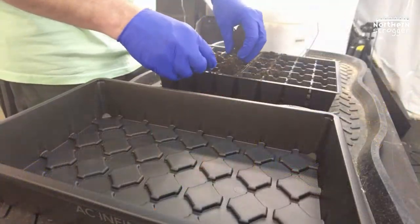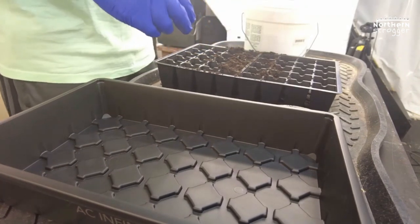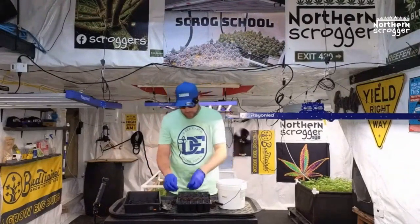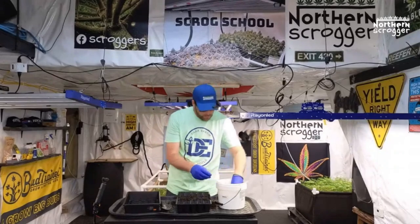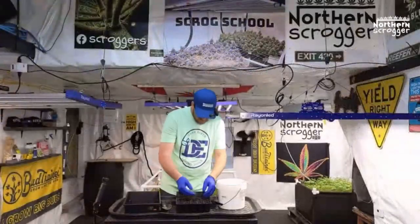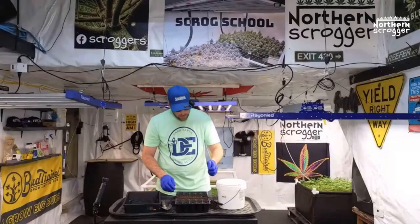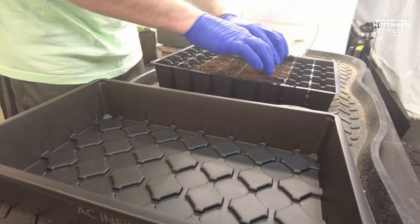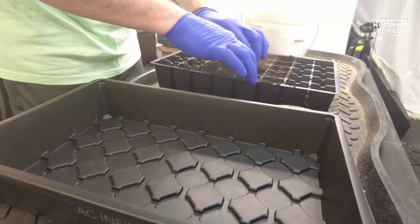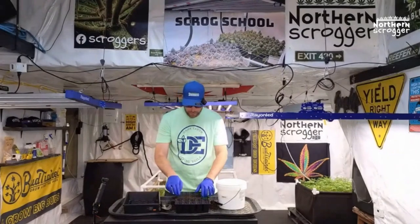Here's big chunks of biochar — that's beautiful stuff. I'm doing four slots because I'm only growing four genetics, four cultivars. Once I get it pretty much to the top, give each one a slight press down. I don't want it too tight or the seedlings won't grow well, but I don't want it too loose either or the seeds will just fall over because the medium is too loose. As you water it, it will pack itself down. I'll give it another little top-up, leaving the top section a bit loose-ish — that's basically where the seed is going to sit.